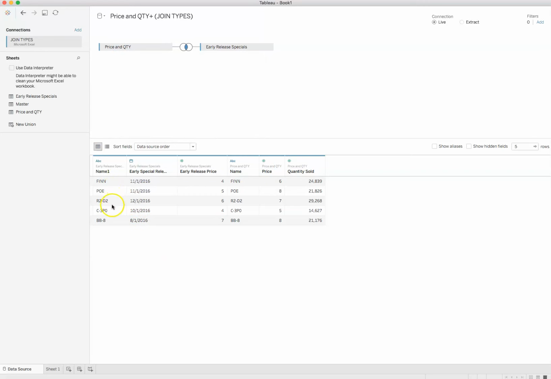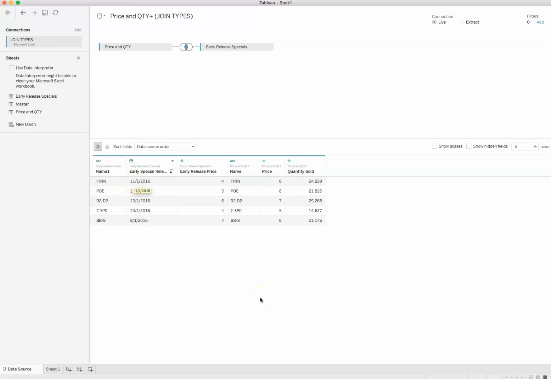So these are the figures that were both early release specials as well as early release price, name, price, and quantity sold. So we know that Finn sells for $6, and we've sold 24,839 of them. But Finn even had a special early release price, and that was on 11/1/2016.